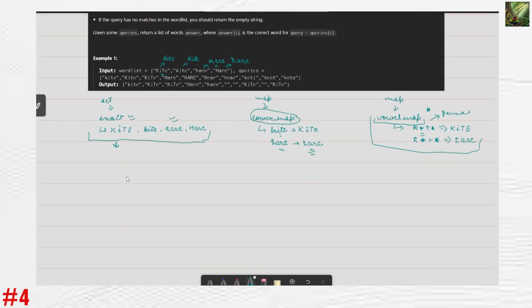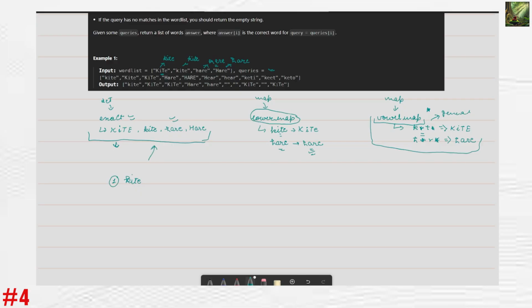So we are basically given a query, a vector of strings named queries, which has too many queries, and we have to find correct words for these queries and return the corresponding vector. So let's see what is happening. So let's take our first kite. What is our first thing?